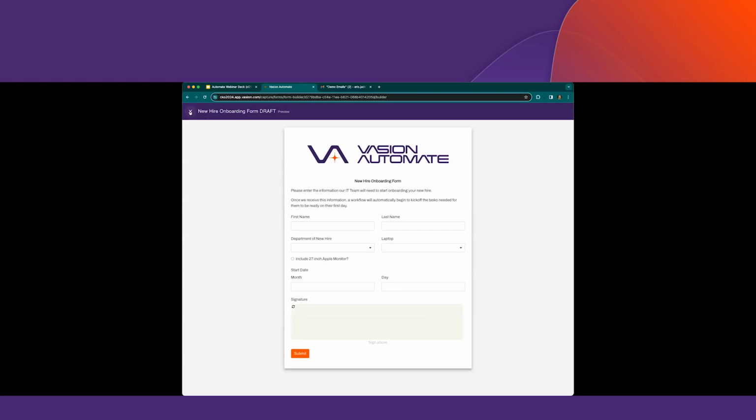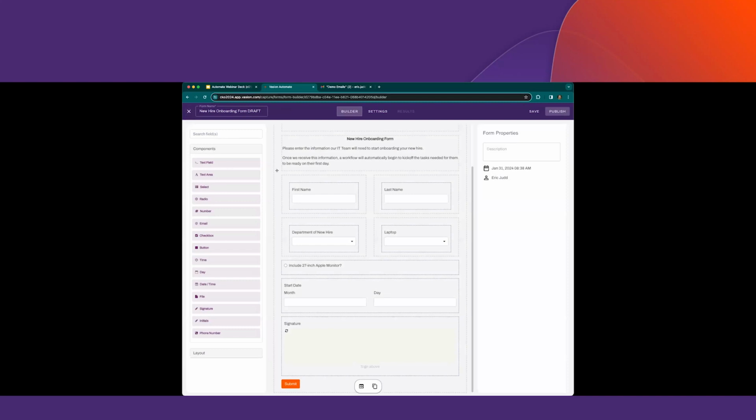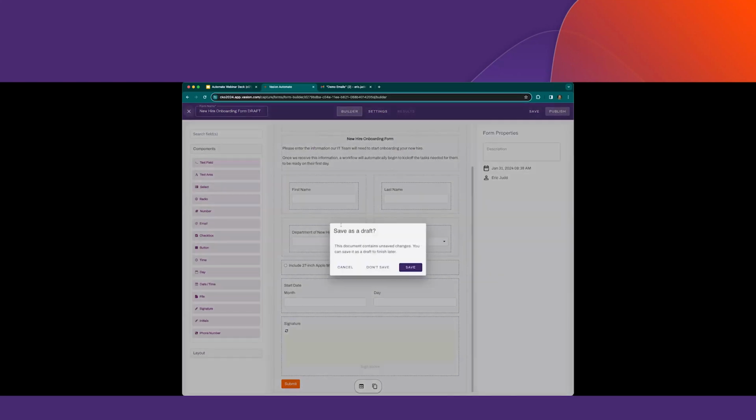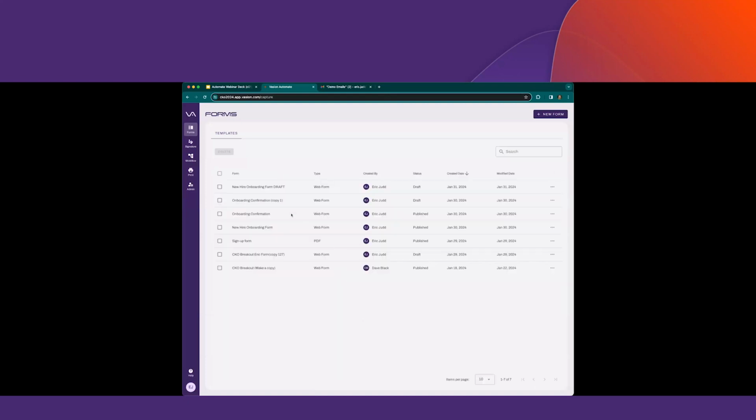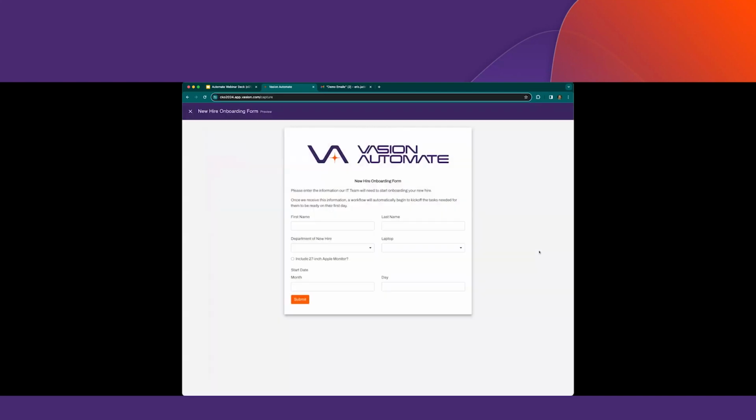I'm going to go ahead and exit out of that preview and exit out of this draft form and show you a completed form that we have to work with. Don't save. This form here, I have my new hire onboarding form, this fourth one down from the bottom. This is one that we are going to move into a workflow so that you can see how we will gather information and move it from one individual to another. This is the form we'll be using. It's an intake form for gathering the right information for a new hire.